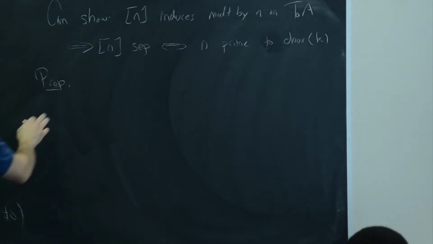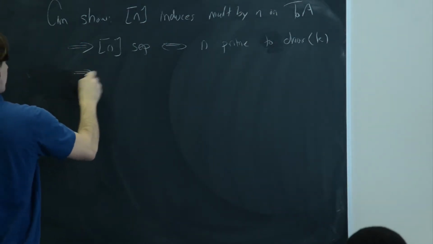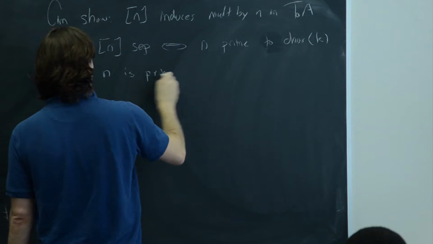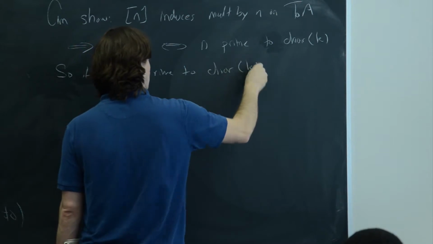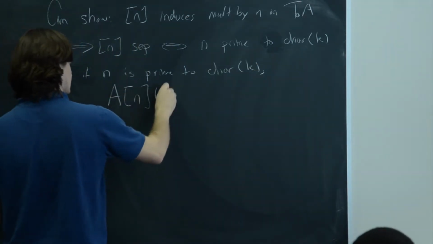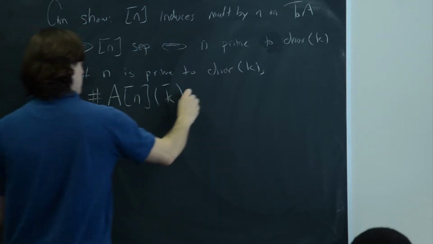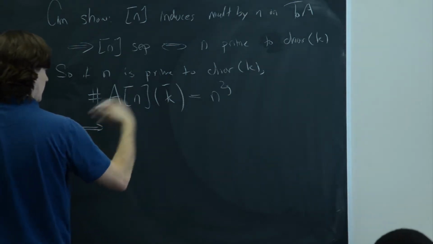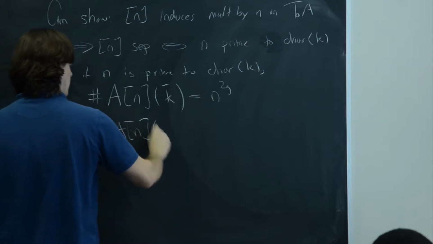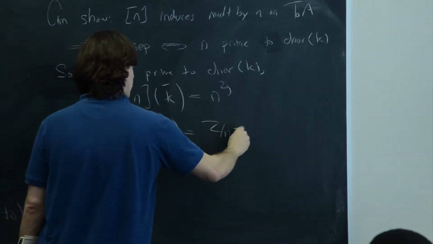So that implies that if n is prime to the characteristic, the n torsion subscheme actually has the correct number of geometric points, the degree. And since this is true for all n prime to the characteristic, if you do this induction argument that I briefly sketched for elliptic curves, this actually gives you the structure of this thing as a group: Z mod n to the 2g.